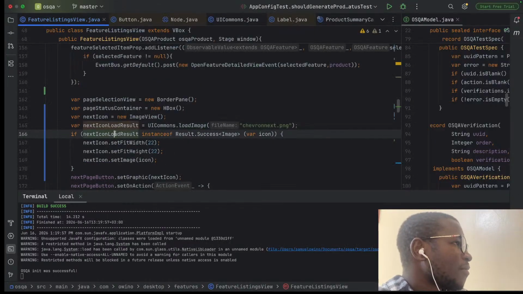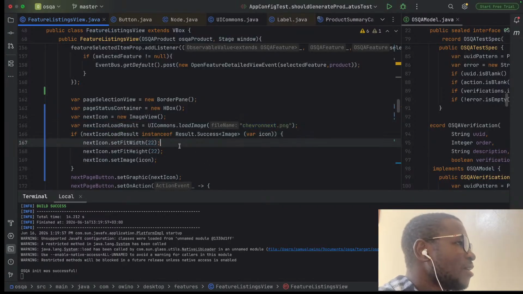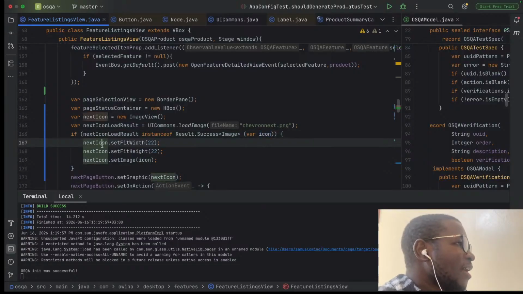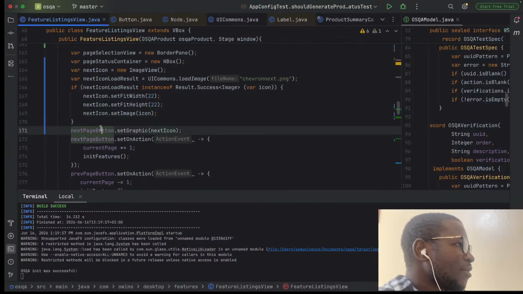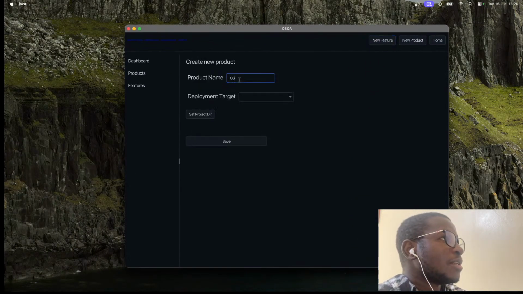Once we have the image, we check that the operation actually succeeded, because it's a file IO operation, so it might fail for various reasons, like using an incorrect file name. If we're able to load the image, we cast that into an actual JavaFX image, and we change the dimensions. After that, we pass the image to the image view. Once it's ready, we pass that image view to the next page button. That concludes the cycle. Let's see. That does what we hope it does.